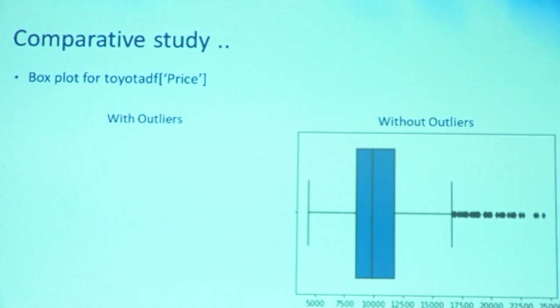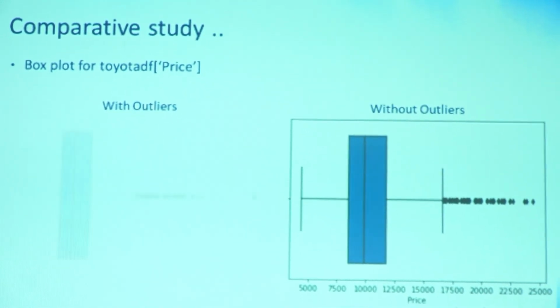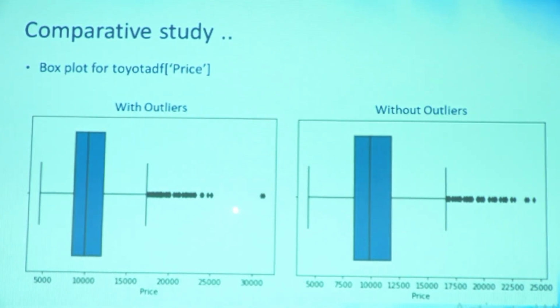So this is the comparative study. If you can see with price, with outliers you can see, and without outliers. See your box plot. So these outliers now have been removed. See the range, it was till 25. Beyond 30 there were outliers. So you can see beyond 25 there is nothing here. So you have successfully removed your outlier. Any method will work. Z-score method, standard deviation method, or IQR method. Whichever you are comfortable with, pick up that method and work on the outliers. Okay?